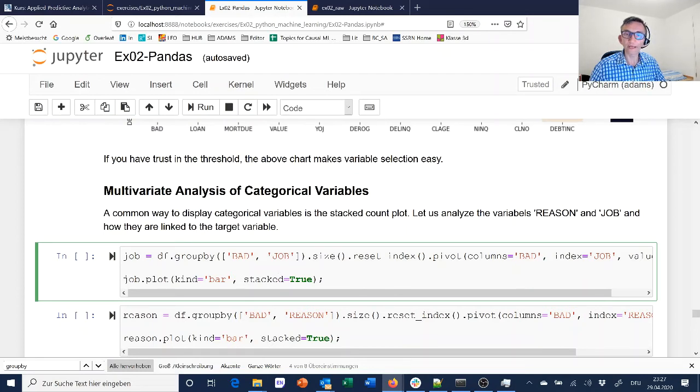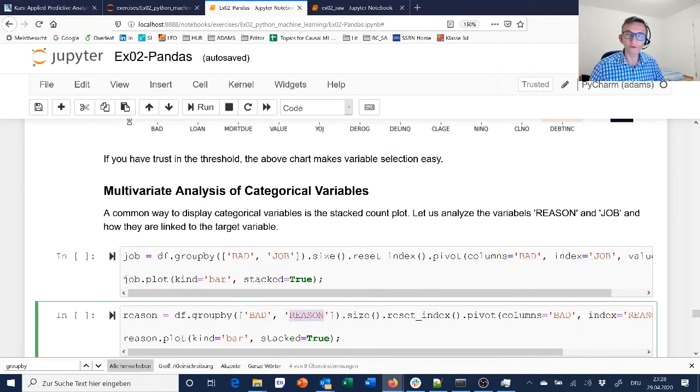And when you count the number of entries in a certain category level, for instance, for reason we have debt consolidation and home improvement. And we also introduced a new level, missing. You can count the number per level, and then it's often useful to not only count the number of entries per level, but to stratify that across your target, especially in classification.